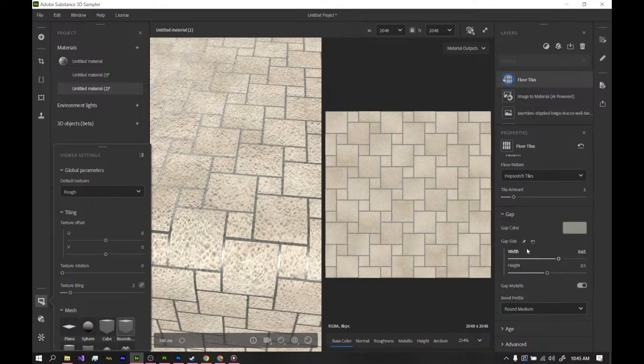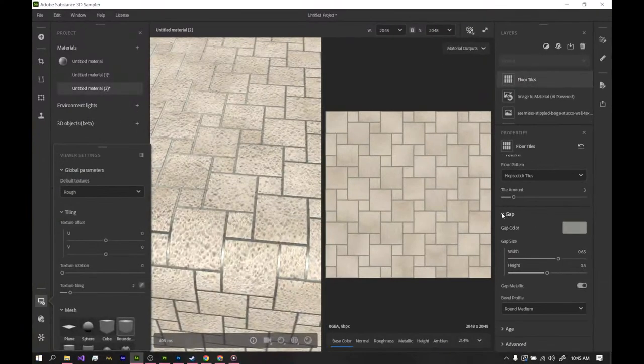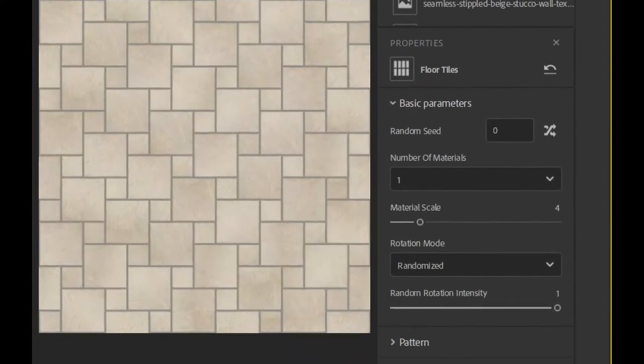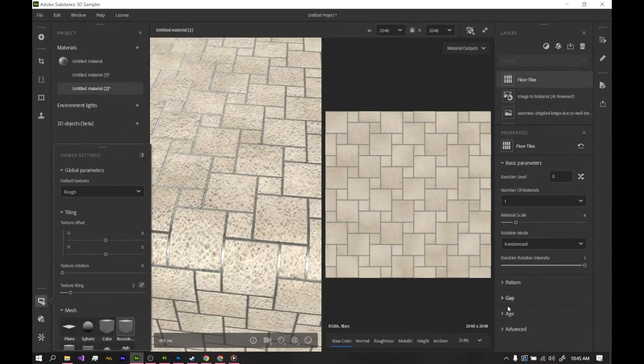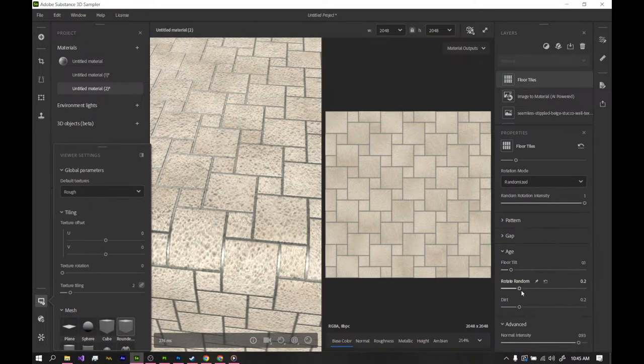Bevel profile. Right, so all the stuff in all of these layers, in Substance Sampler, for whatever reason, they've tried to err on the side of simplicity, and then it shows you the simplest stuff at the top. But then if you scroll down, each of these things that you unfold, we haven't even gotten to whatever the advanced parameters are. Let's look. Normal intensity, right? So this is kind of like the offset, like how deep is the grout. And what's going on here? This seems weird as an advanced parameter, but regardless.